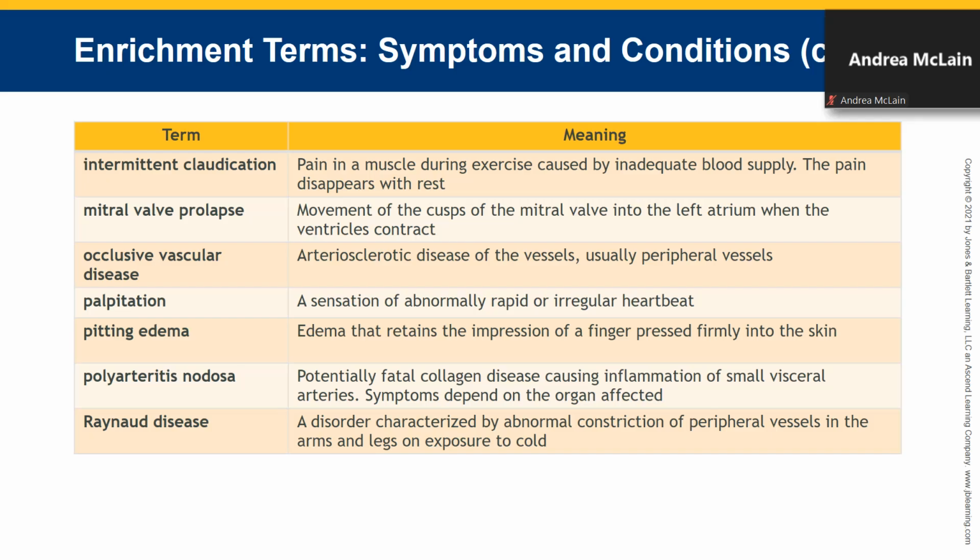We're not going to go over prolapses. Raynaud's is an interesting one. Some people may have it. It's actually fairly common. I have it, and I know a lot of people that have it. The blood vessels in your arms and legs, and you especially feel it in your fingertips, your toes, any kind of extremity. You have a disorder where your blood vessels constrict really, really tight, and it's very painful in your fingers and toes. A lot of times it is related to an autoimmune disorder.